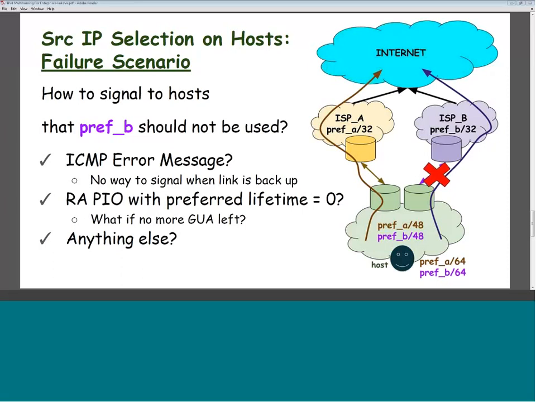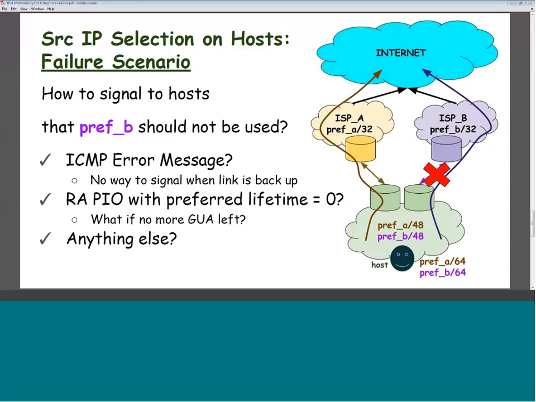The preferred lifetime for a router advertisement is the preferred lifetime, I could be wrong, for the router acting as a default router, right? No, it's a prefix information option. The router advertises the prefix which can be used for stateless autoconfiguration, and it includes two timers. One is the preferred lifetime for how long this prefix can be used. The address derived from this prefix can be used for outgoing communication, and then the valid lifetime for how long we basically use this address to accept a local incoming connection. There is another timer to tell how long we're going to use the router as default router, yes, but now I'm talking about the prefix information option in the RA.